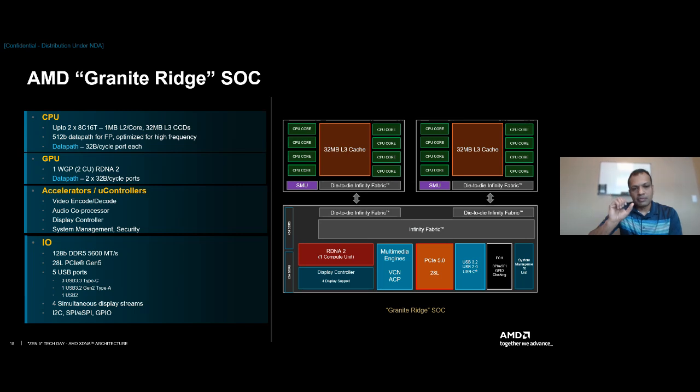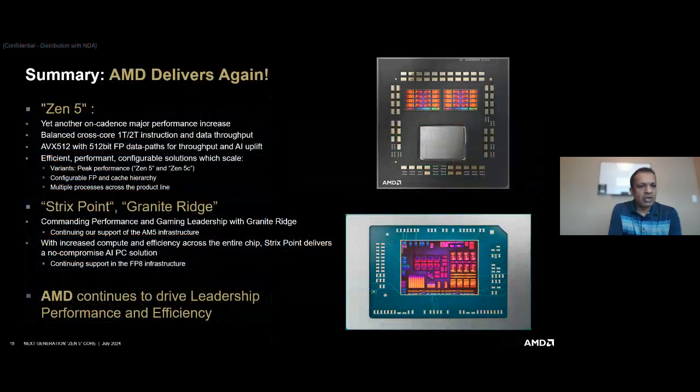So again, from an I/O die standpoint, reusing exactly what we had in the prior generation, allowing us to fit into AM5. The CCDs did grow in size to afford the IPC and performance improvement that Mike spoke about, but then work on the packaging front to be able to fit those larger CCDs into that same AM5 infrastructure, so that the users can benefit from reusing their platforms for another generation was again a key design target for us going forward. So with that, just summarizing, I think as Mike said, AMD delivers again and Zen 5 delivers again.